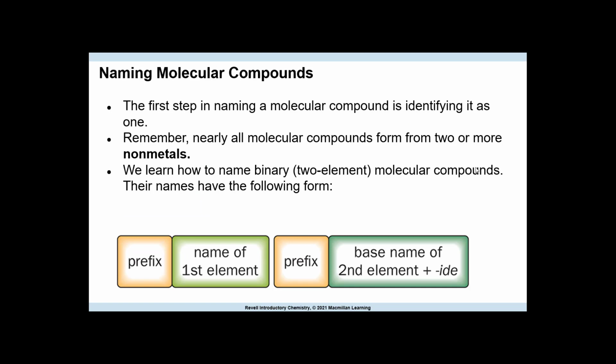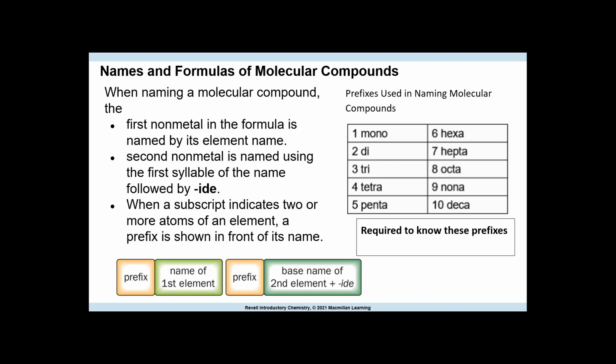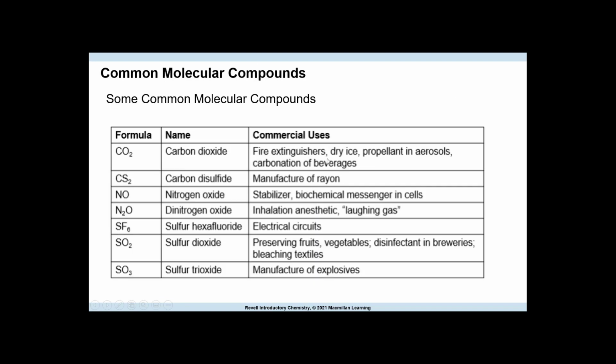All right, so this is my slide from another book. This is just giving you the structure. So you have a prefix, unless it's 1, then we don't use it. Name of the first element, don't change anything. Prefix for the second one, and then change the ending to "ide." And these are covalent, means nonmetals. And here I'm giving you another breakdown. You need to know the prefixes you're required, because the naming is also something that's never going to leave you in chemistry. Here are some common molecular formulas.